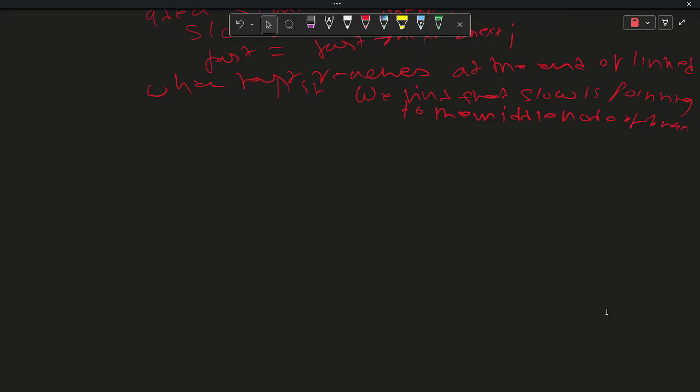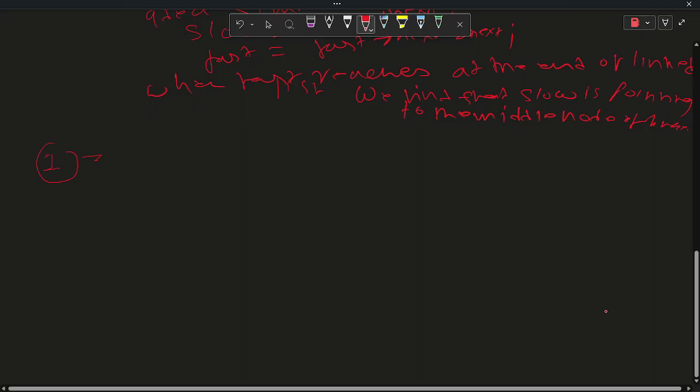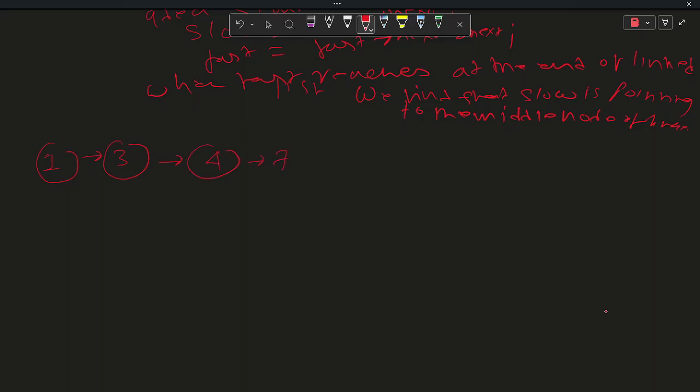And now we do a dry run. Let our linked list be 1, 3, 4, 7, 1, 2, and 6. According to the slow and fast pointer approach, we initialize slow and fast at the head. So initially both slow and fast point to the first node. So move them.